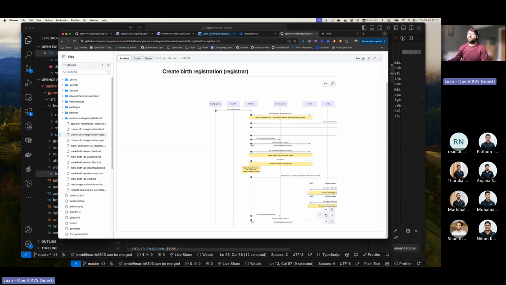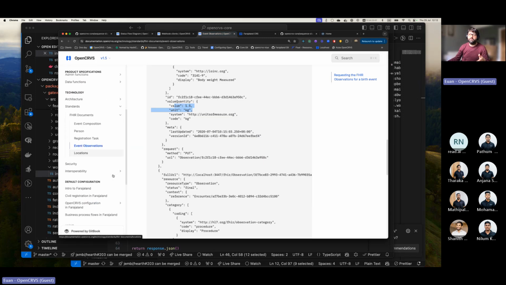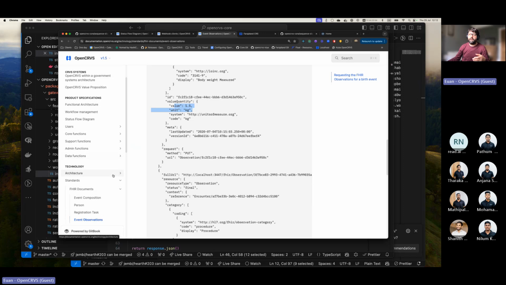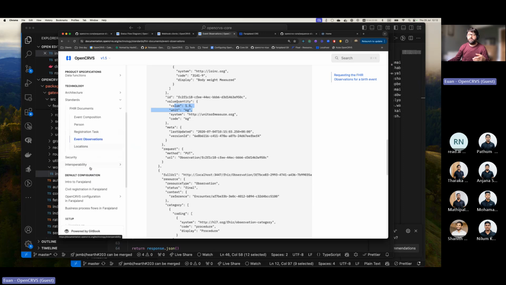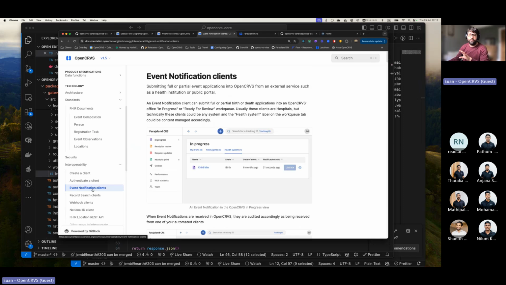So from a civil registration perspective, if you want to integrate with healthcare, a hospital, you can just use our event notification API. This has got nothing to do with OpenHIM. It goes to our gateway. There's no need for OpenHIM at all, really. But if you have any questions on that, please let me know. But you'll now notice in 1.5, OpenHIM is not part of OpenCRVS anymore.